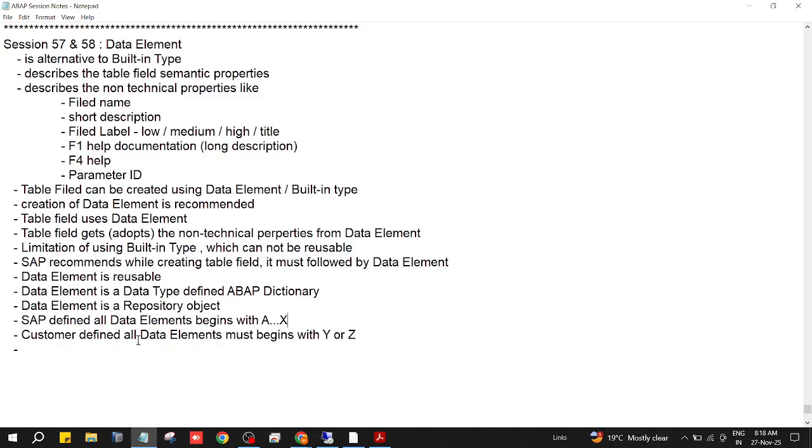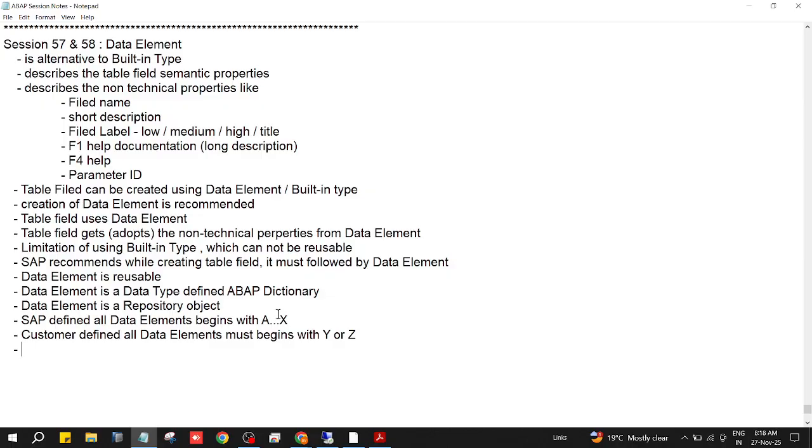Whereas we can create a new data element. How to create a new data element? Two approaches. You can copy an existing data element and create a new data element, or else we can go with our own data element. But can I use the built-in data elements directly? Yes.